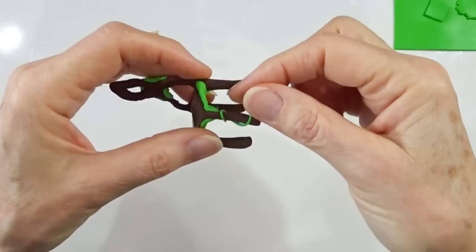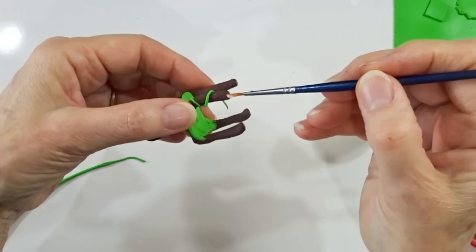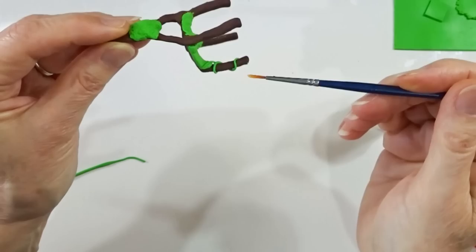And it doesn't have to be tight, and at the very end, I'll take a little paintbrush, and where that's going to attach or touch the chair leg, just wrap it around till it touches. So that's actually wrapped fairly tight. I quite often do them a lot looser.